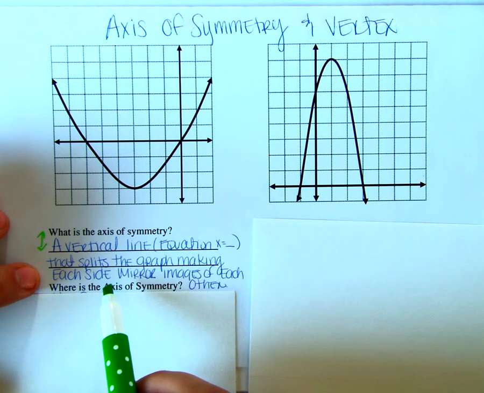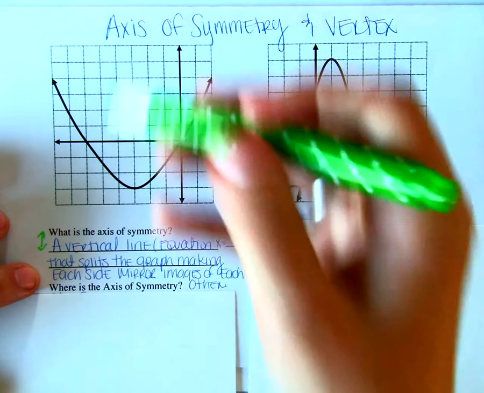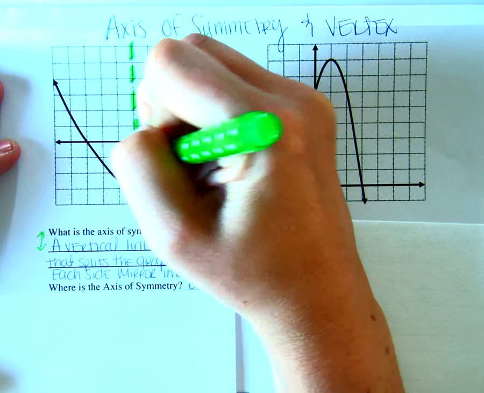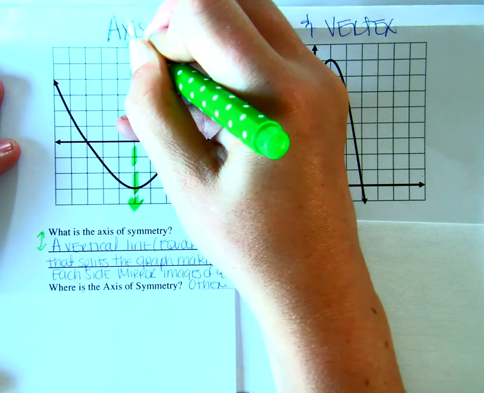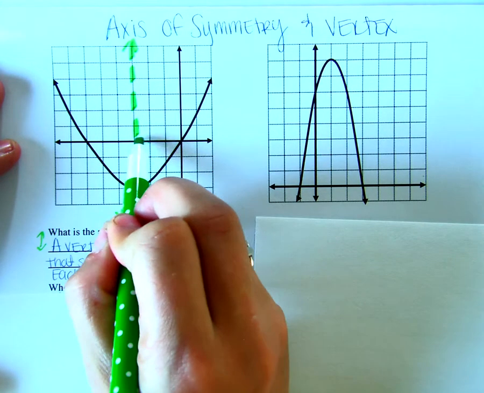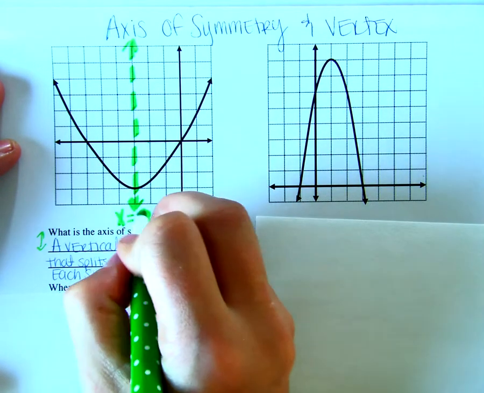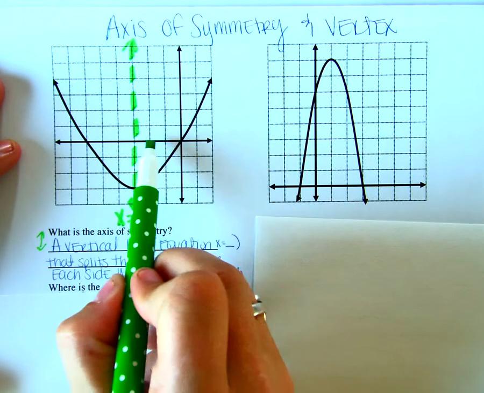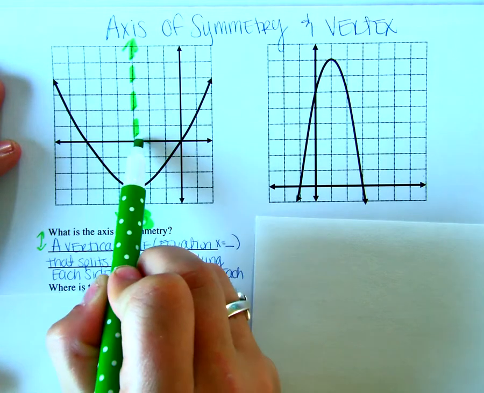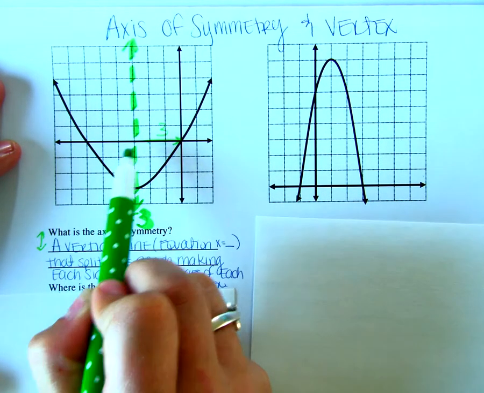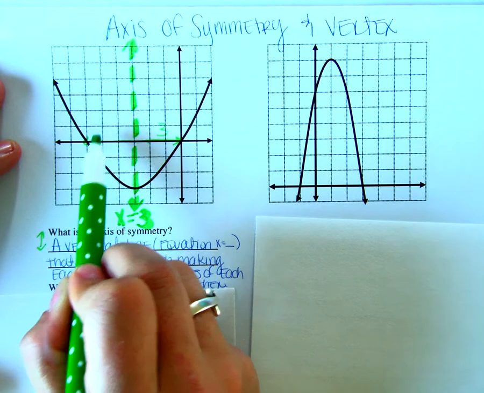So if we take a look at this quadratic here, the axis of symmetry is a vertical line that has the equation x equals, and it's going to be x equals -3, and it splits the graph in half. And so what we mean is, when we look at, say, the roots, this root is 3 units away in one direction, and so the root on the other side is 3 units away in the other direction.